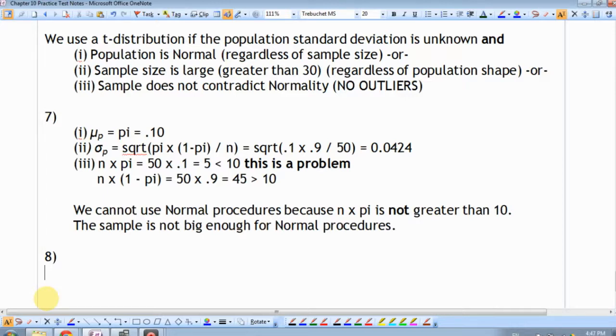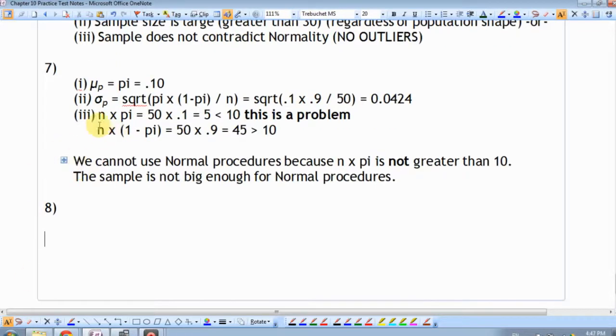All right, let's get going with number 8. Okay, we have a random sample of 900 individuals. It's found that 180 are regular users of vitamins. Thus, the proportion of regular users of vitamins is estimated to be 0.2. What's the standard error of this estimate? So we're looking for standard error. Remember, standard error is number 2 right here.